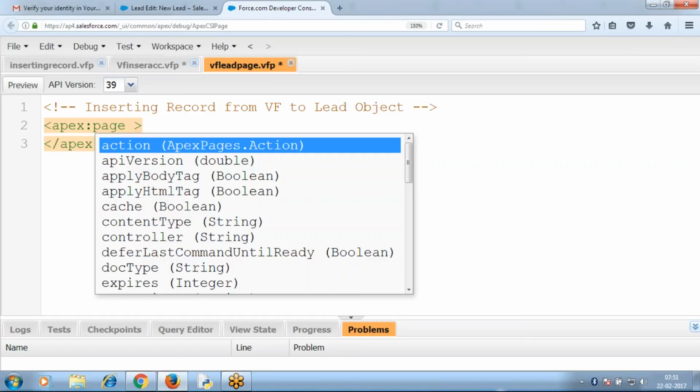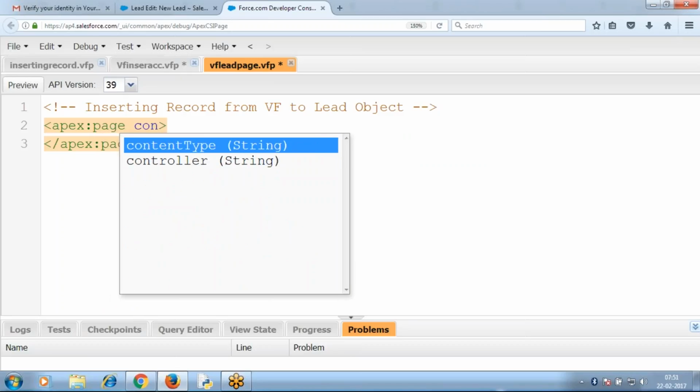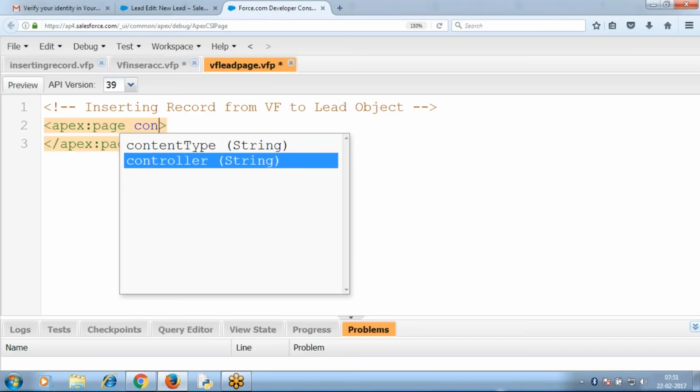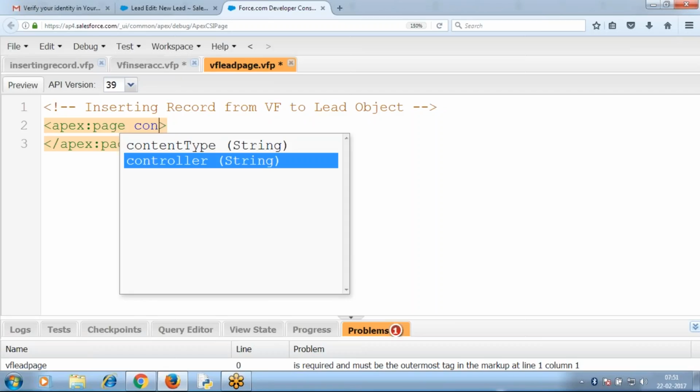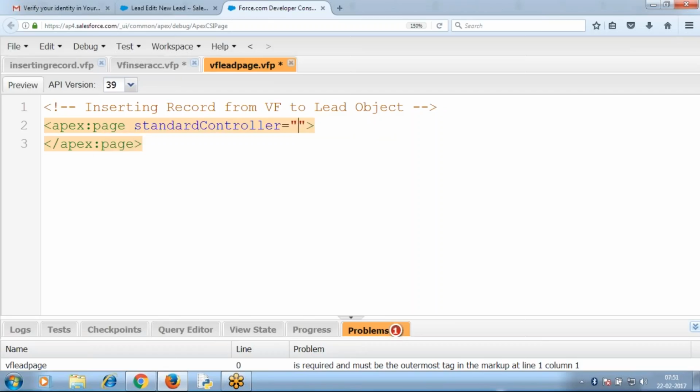Apex page, standard controller. A controller refers to an Apex program. We'll see later why we use Apex, but now I want to communicate with the standard controller, Lead.